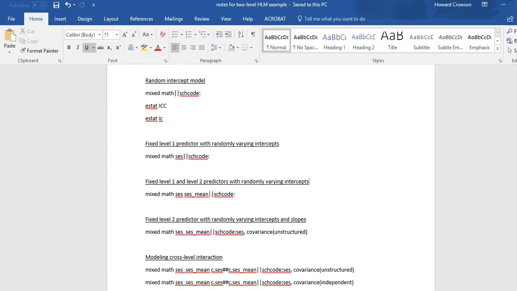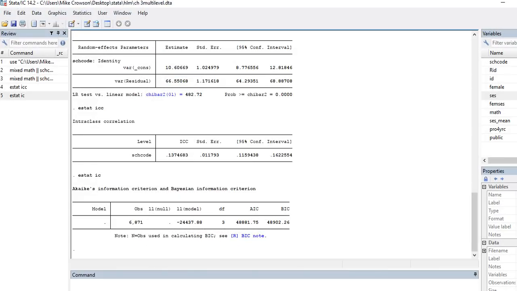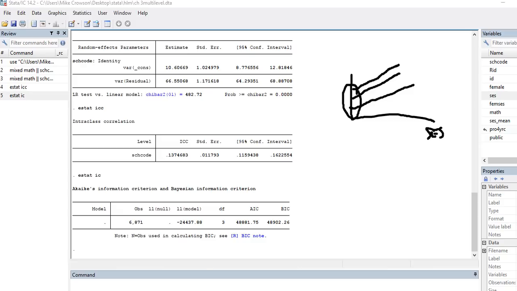Now let's try another model where we incorporate a fixed level 1 predictor with randomly varying intercepts. In this case, I'm going to add in socioeconomic status as a level 1 predictor. The basic idea is that with socioeconomic status, I'm essentially fixing the slopes to be the same across the school context, but I'm still allowing the intercepts to randomly vary.